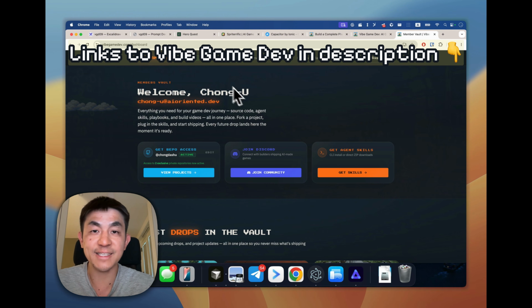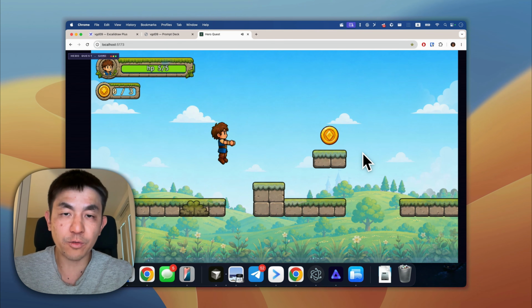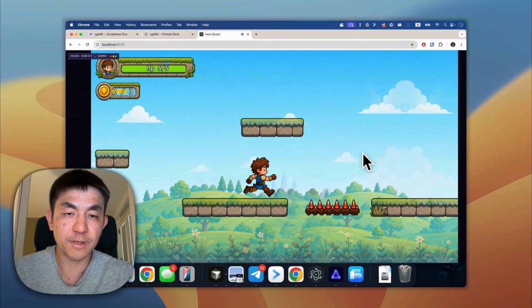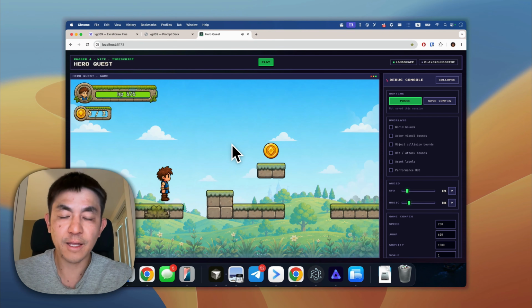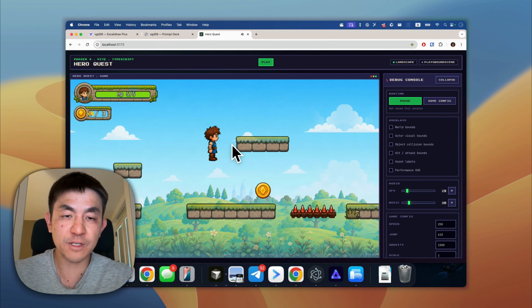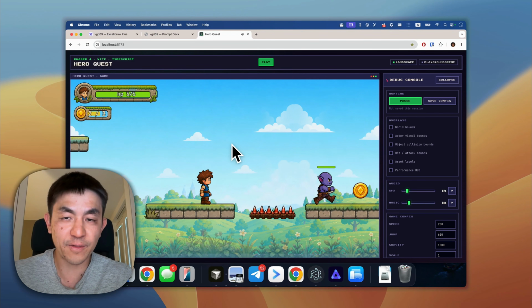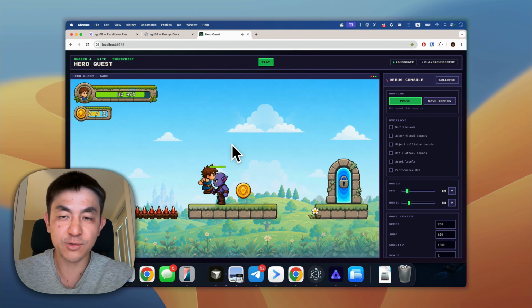Now, without further ado, let's get started with today's tutorial. So we'll be going through today's game to see how we build this entire game step by step. And the aim of the game is quite simple. You just have to pick up all of these coins and then you have to avoid the enemies or you have to battle them, as you can do over here.